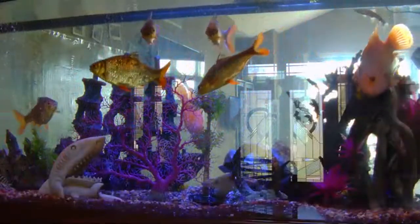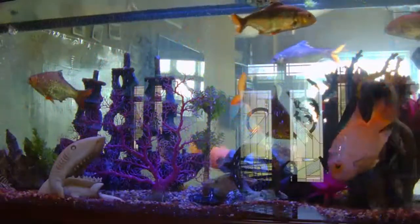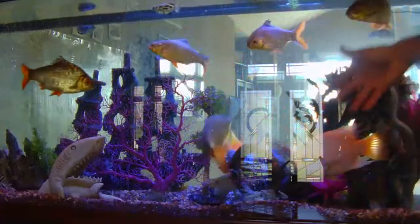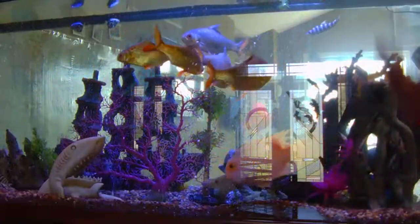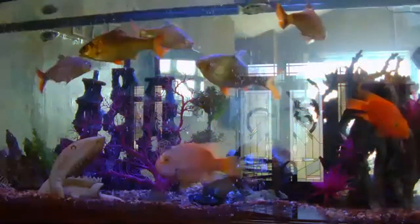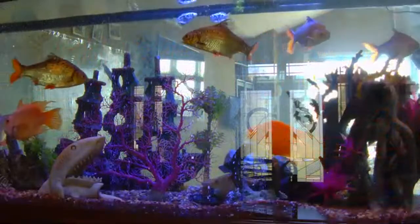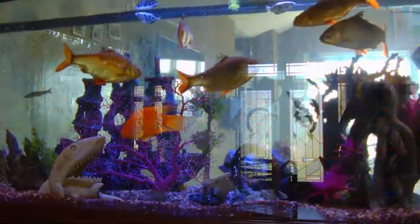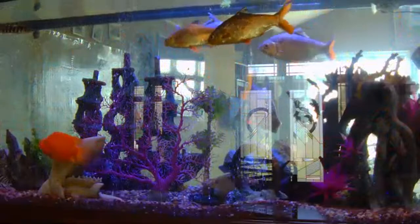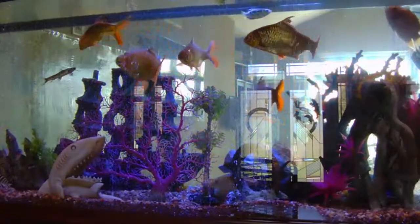And so we had this major disaster, catastrophe. And we came out in the morning, and all the fish were at the top of the tank, gulping for air. They couldn't get air, and we lost half the fish. And so after that, I made sure I put in a really good aerator. And if we lose power for too long, I have a gas-powered generator in the garage. And this is the one thing I connect to make sure it gets oxygen, because these are big fish, they're active fish, and we don't want to lose them.